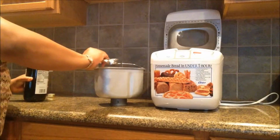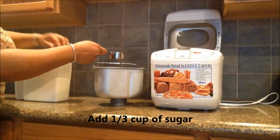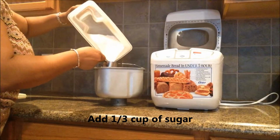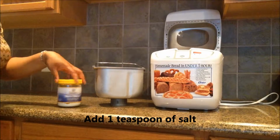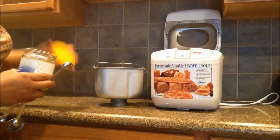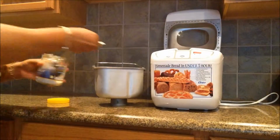and 3. The recipe calls for 1/3 cup of sugar. I normally keep my sugar in this type of container, so I'm going to put in the 1/3 cup of sugar. Okay. It calls for 1 teaspoon of salt. You can use any kind of salt you want. In my home right now, I'm using Eden sea salt, so I'm going to scoop out 1 teaspoon of that, and I'll put that in there.